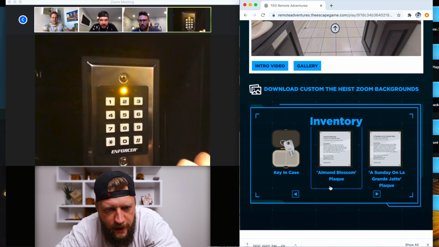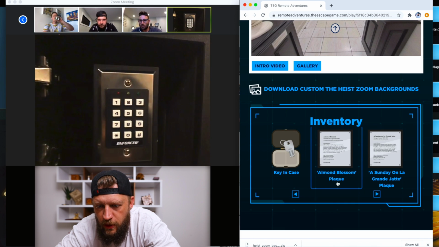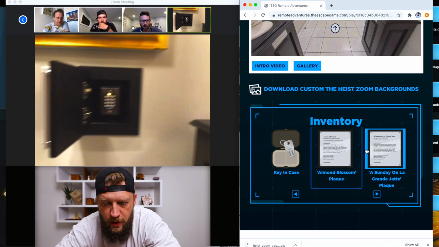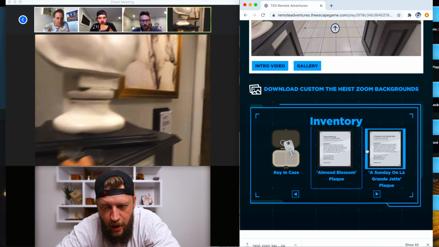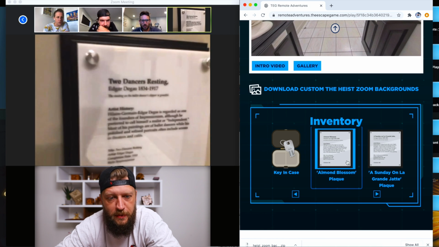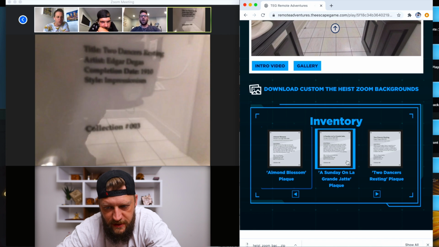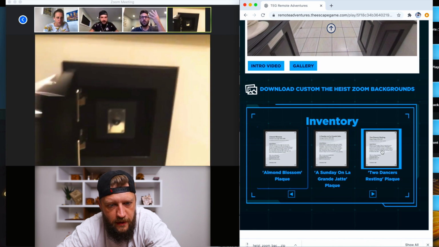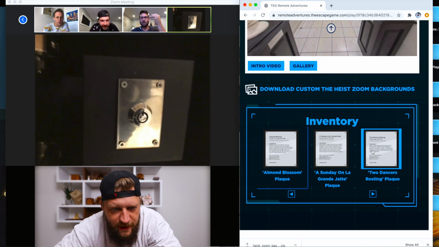1890. Wait, hold on, guys. There are two other descriptions, yes? There are two other plaques. Let's get them all because they're numbered 1 to 4. So I'm guessing there's a sequential order with those plaques. Guys, do we know how many digits those pin codes take? 4. There we go. There's the key. That's pretty key.